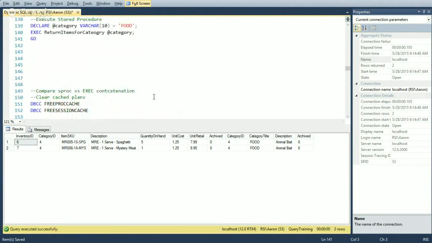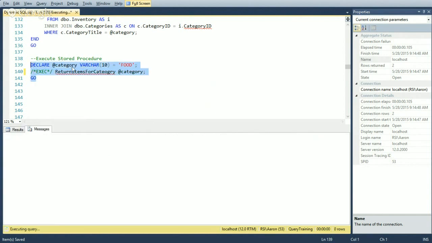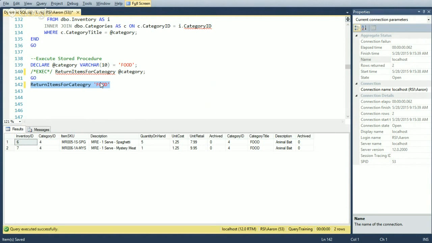So if you run that without the execute, without the exec on it, is that just SQL Server Management Studio adding an exec under the covers? So the question was, if you remove the execute and run it, yeah, you can see it works. It's gotta be a standalone statement. You can remove exec if you have a hard-coded value.